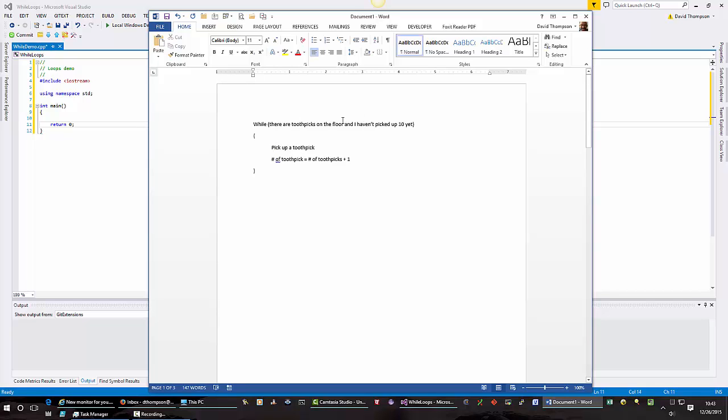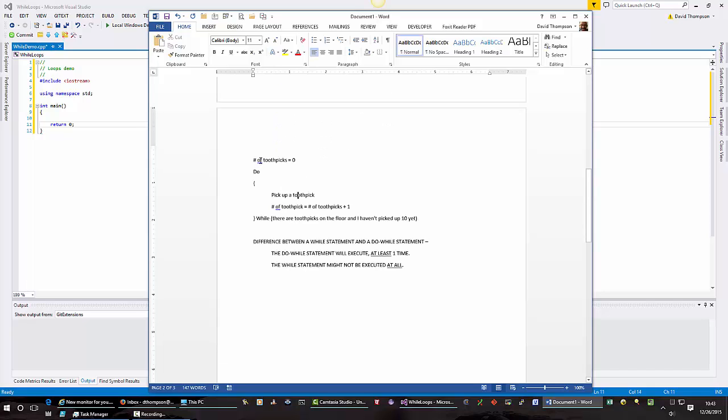If there are no toothpicks on the floor, I might never execute this statement. If there are no toothpicks on the floor, I will still look for a toothpick in this case. The difference between a while statement and a do while statement: the do while statement will execute at least one time. That's guaranteed. The while statement might not be executed at all. So remember that difference.